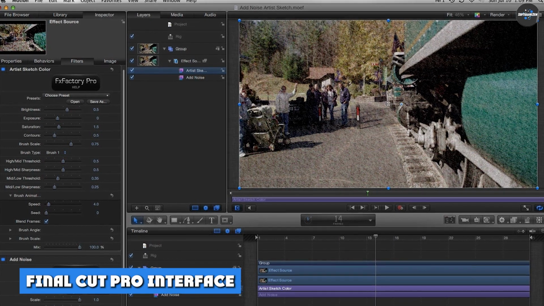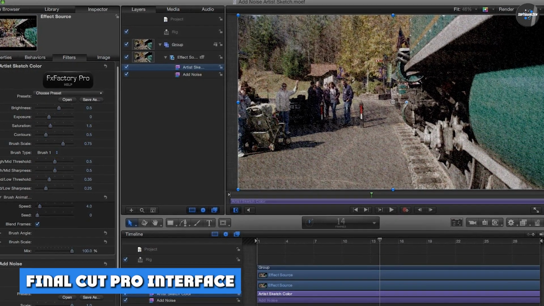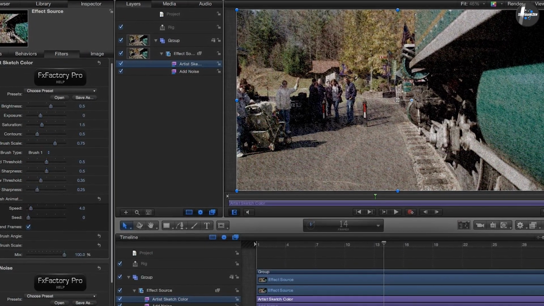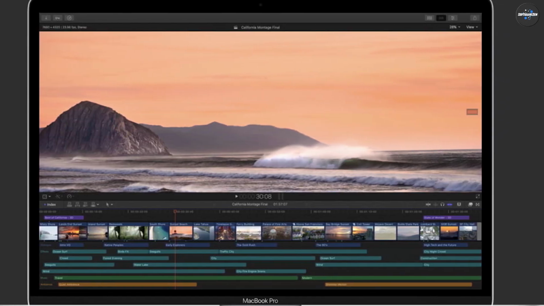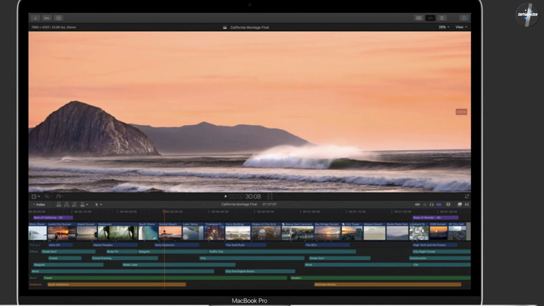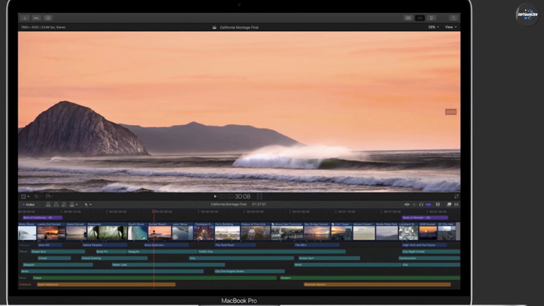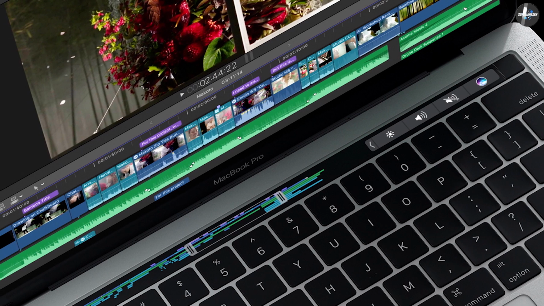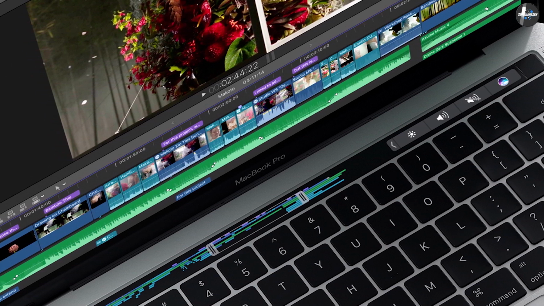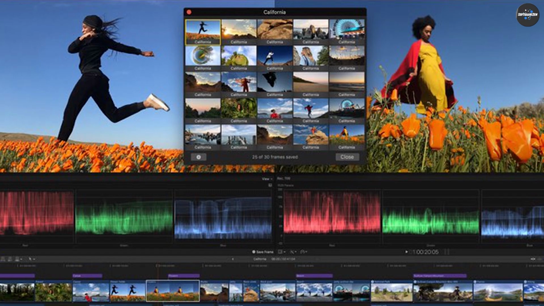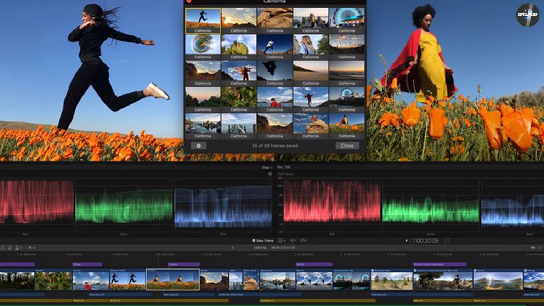Final Cut Pro interface. The interface sports a consistent dark gray that makes the content you're editing the most prominent thing on the screen. Four preset window layouts in Final Cut include default, organize, color, and effects, and dual displays, which is grayed out if you don't have dual displays. You can also create your own custom workspace layouts. You can't, however, undock panels to make them float free, as you can in Premiere Pro.